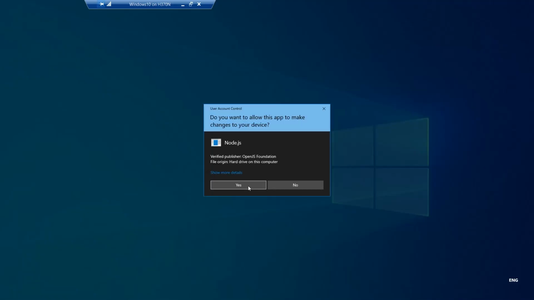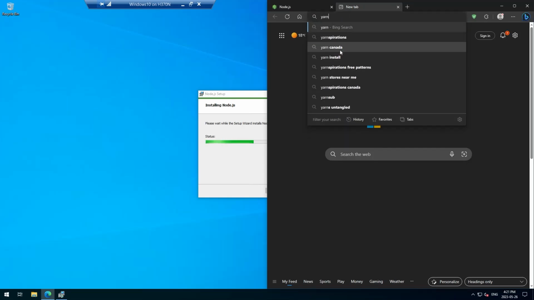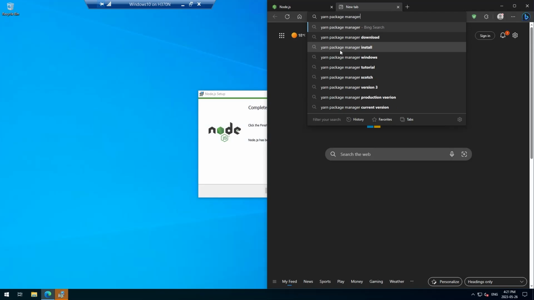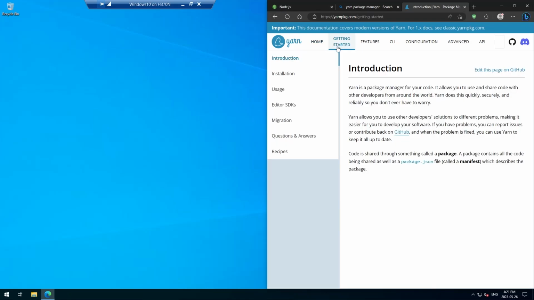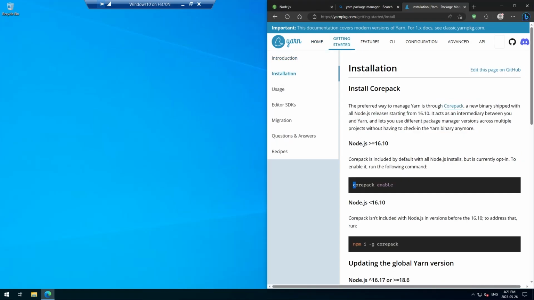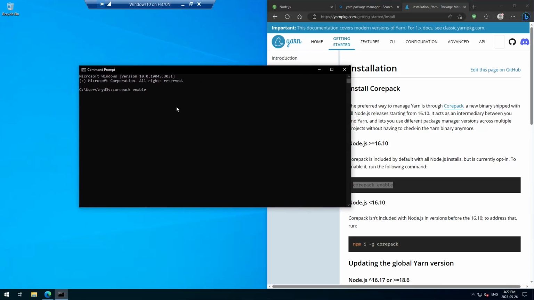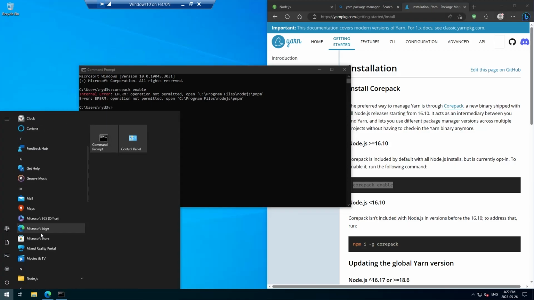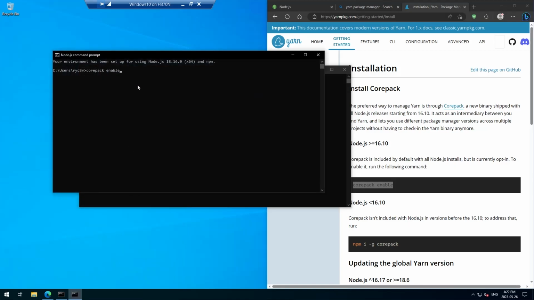and that's it. Okay, now I use Yarn. So if you use Yarn, there's a process to set that up. So let me just show you that really quick. So basically, when you go to getting started, you go to installation, you're going to want to copy this into your shell. So sometimes you may get an error, like if I type it in here, you can see I got this error right here. So if I just go to the Node.js command prompt, it'll work.